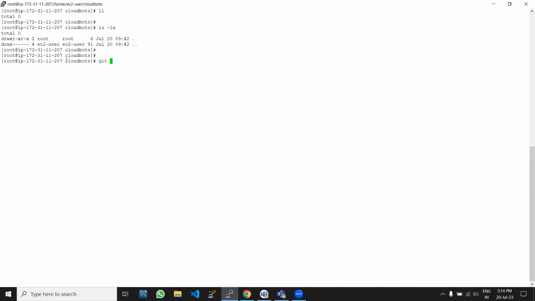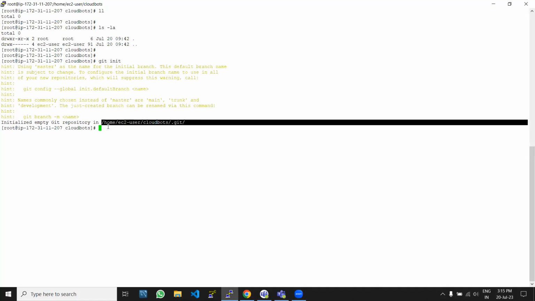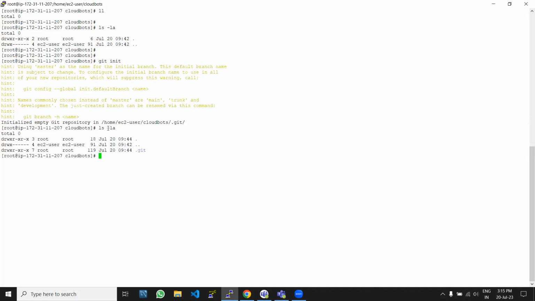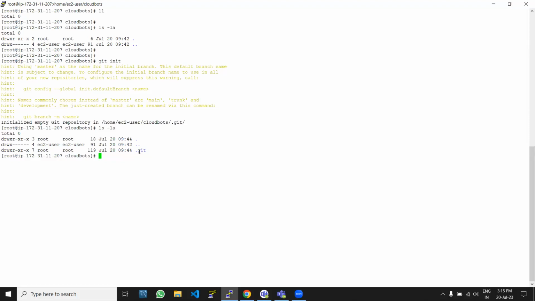We have to change this normal looking directory into a version control system. To do that, we have to do git init. So our empty cloudbots directory has been initialized in so and so path. If I do ls -la, you can see a .git repository has been created. This is an empty repository.